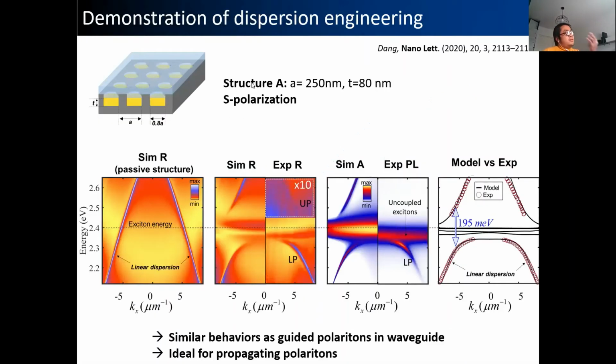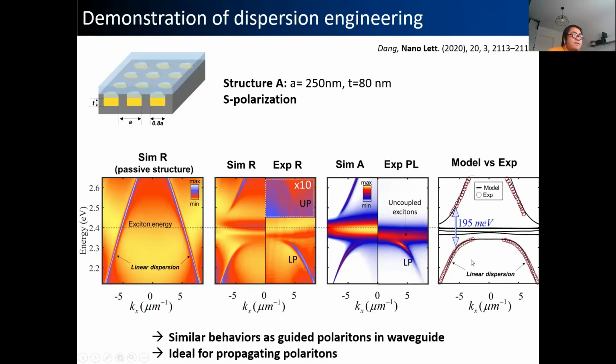So first, with structure A working in S polarization, in the polariton community we have the habit to call this the TE polarization. You can see the simulation of the passive structure. If I take out the Lorentz oscillator of the perovskite, we have the linear dispersion, and it is experimental results of the reflectivity that we observed, the Rabi splitting, the upper and lower polaritons. So we have here the strong coupling regime, observed very well in PL experiment with the lower polaritons. And our results match pretty well also with the analytical model predicted by Dario Gerace.